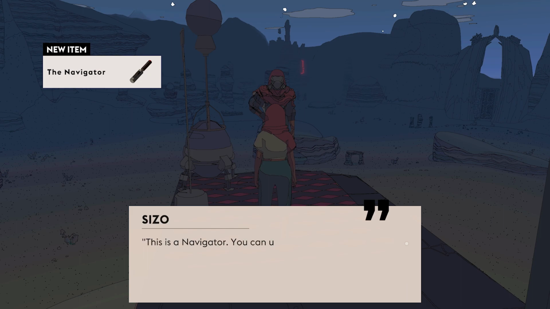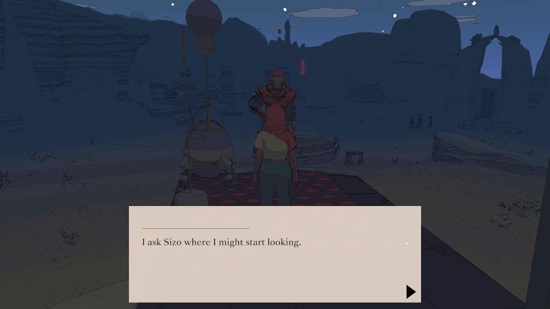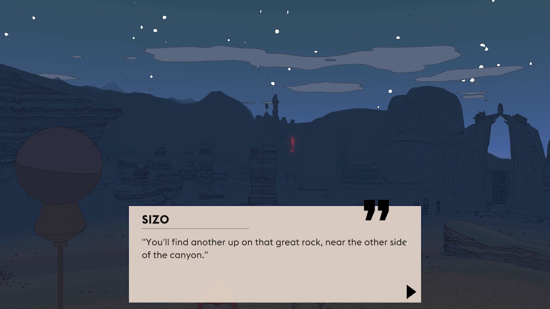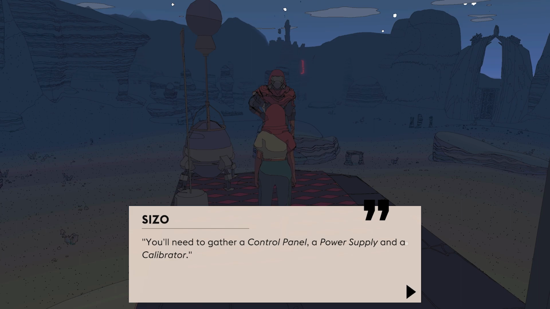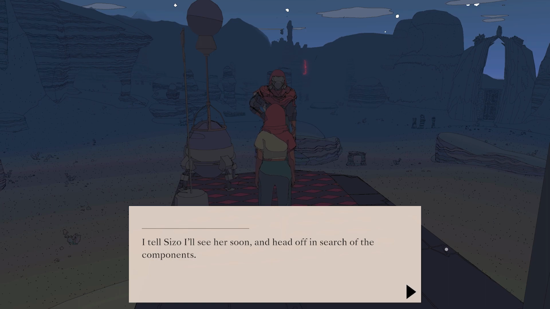Sizzo hands me something. This is a navigator. You can use it to mark the waypoints on your compass. It should be useful in finding old parts. I ask Sizzo where I might be looking. Our bikes are reborn on the ruined ships, and fragments spread apart. A good start would be a ship down there by the camp. You'll find another up on the Great Rock, on the other side of the canyon, and another behind the old dam on the hill. Use the navigator to mark them down if you need. You'll gather a control panel, a power supply, and a calibrator. Yep, I'll be back before you know it. So I tell Sizzo I'll see her soon and head off in search of the components.